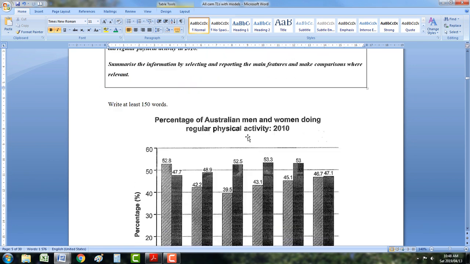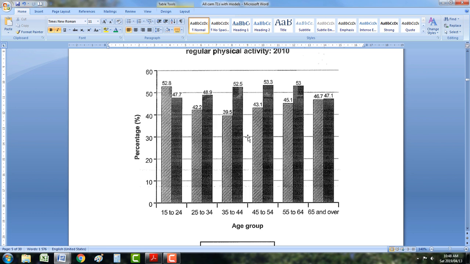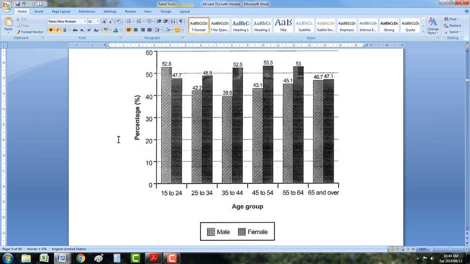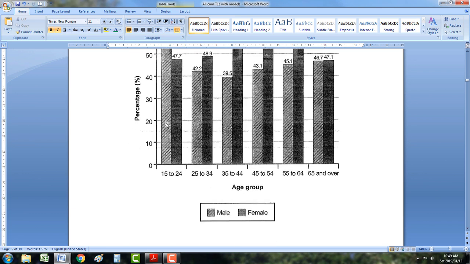We look at it, we make sure it's a static chart. So we're going to put our mind in a static chart frame of mind and not be using increase, decrease. We're going to be using compare to. Also notice we have age groups here. Please watch my age groups video so you know where to put the age groups. A lot to think about. And we look and we see this is percentage. Percentage of what? Percentage of men, percentage of women. You can say percentage of males or percentage of females, that's fine.